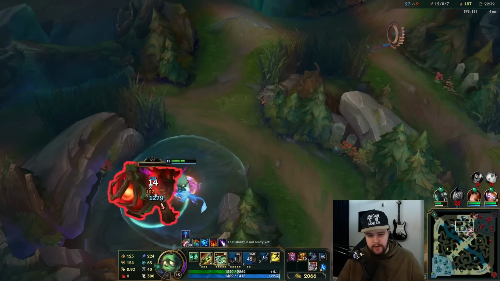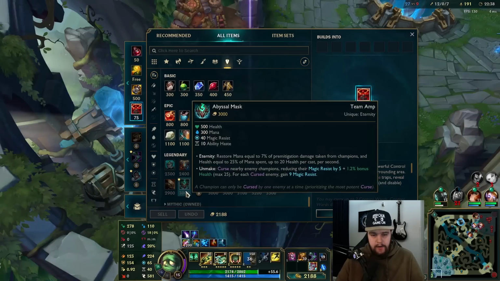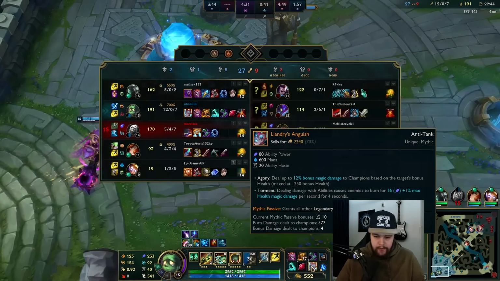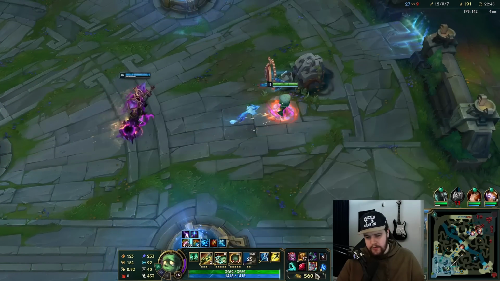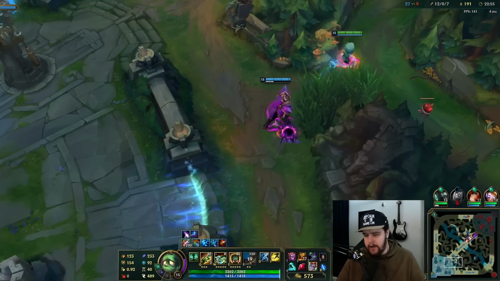Keep taking as much as I can from the camp here. I'm gonna take my recall right now. We are very heavy on AP. So Abyssal Mask is going to be absolutely insane. We're going to pick up Abyssal Mask anyway. Because basically the way this Amumu build works is you go for as much burn as you can, right? Since Sunfire is no longer a mythic, you can go Sunfire into Liandry's, into like Demonic. And then you just build two tank items. Abyssal Mask is one of those tank items every game, basically.